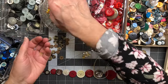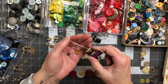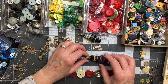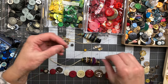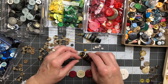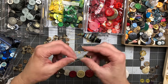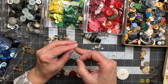I think I'm going to do, oh, I have two different ones that I want to play with here. Oh, maybe three. Okay, goodness. So, let's see. I can either go with this gold button, or this gold bead. Let me put this down so we can all see. I can do that one. It gets another piece of gold on there. Or I've got this clear one, which is going to be encased with the gold. Oh, I kind of like that. It's got an iridescentness to it. And then there's this cool black one, which has some black on there. Nope, don't want that one. Okay, so I'm going to do the clear one. It's got that little bit of iridescence.